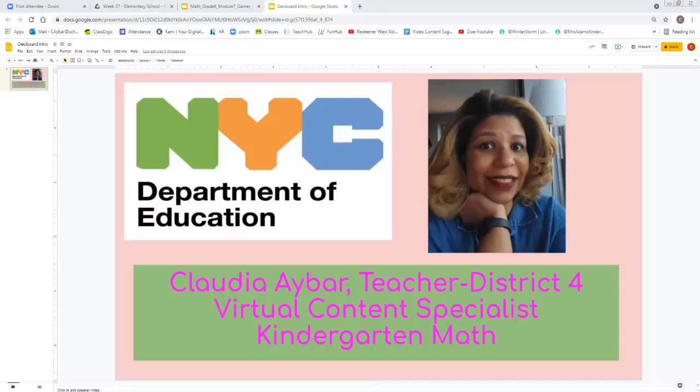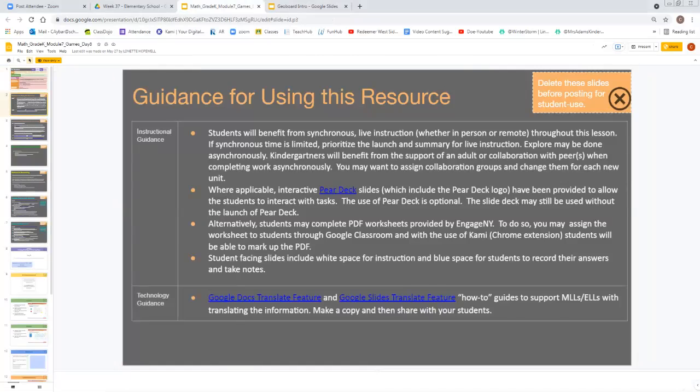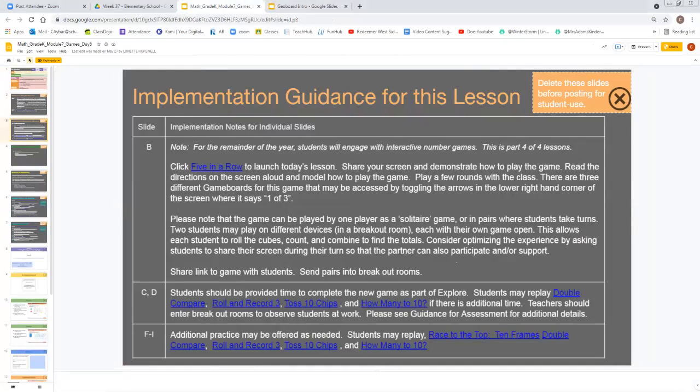So today, we're going to look at the very last lesson that is posted on TeachHub. It is on day 8, and it is playing one of my favorite games so far. This lesson is going to serve more as a summary of the entire Unit 7, because after you introduce this game, which is called 5 in a row, your children will have the option of continuing to play 5 in a row for the rest of the session, or they can go ahead and play any of the other games that they have played before. So let's go ahead and look at this game.